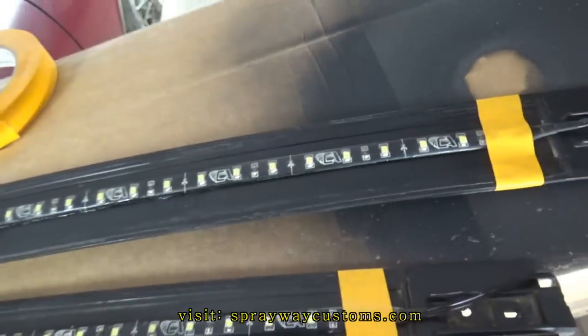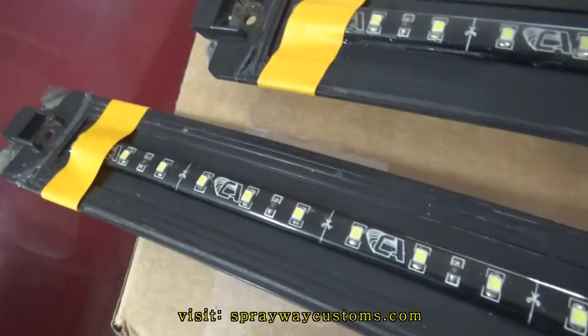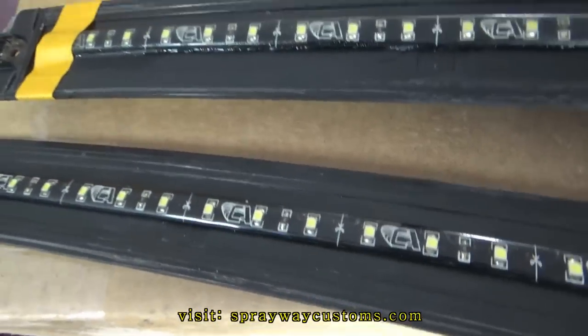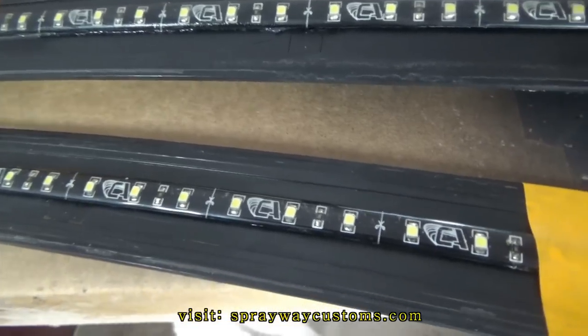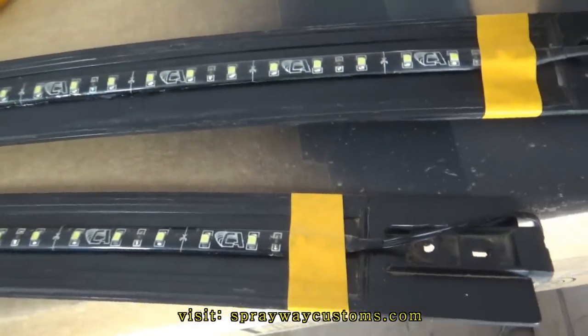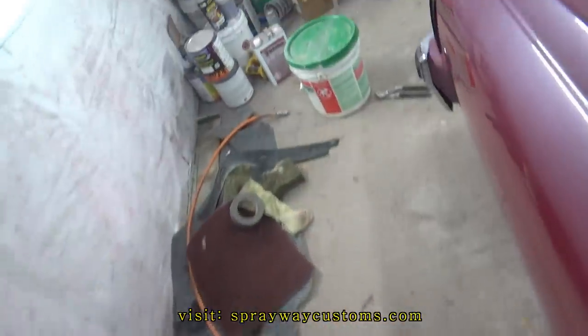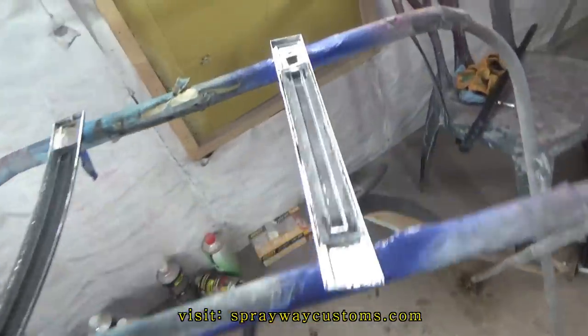But he had these LED strips installed before, but he had a white background. I took the white background off because you'll be able to see it through the tint. So it's a black background, so you shouldn't be able to see anything until you cut the lights on. I also silicone these two, the lenses.